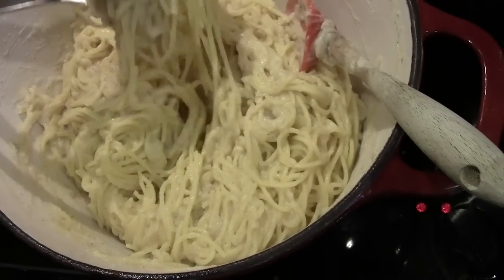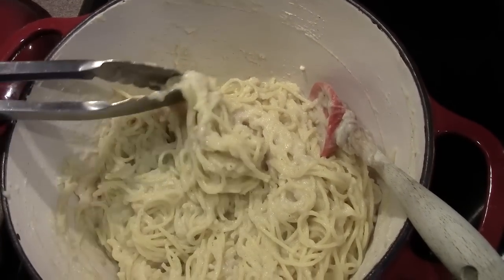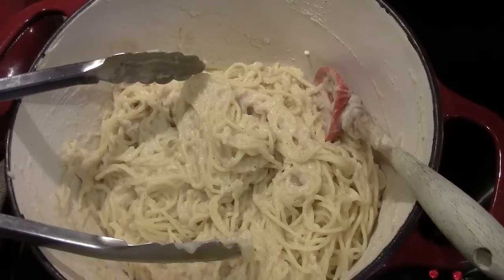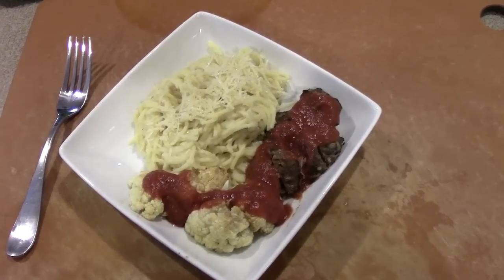Alright, so another 1/4 cup, and we've got a consistency now with the sauce and noodles that I think is going to work really well. So we're going to plate this up with some of our roasted cauliflower and our meatballs, and we'll get it on a plate. Alright, so there's our dinner.